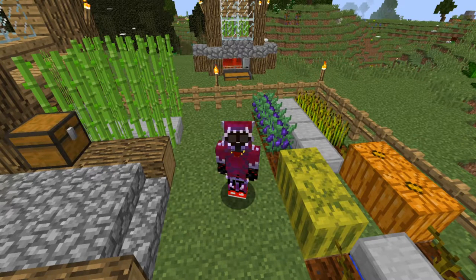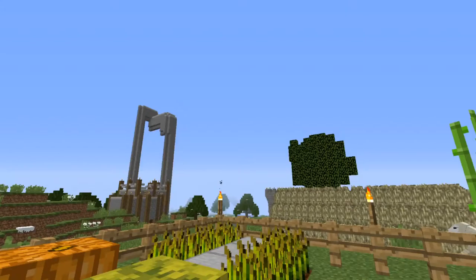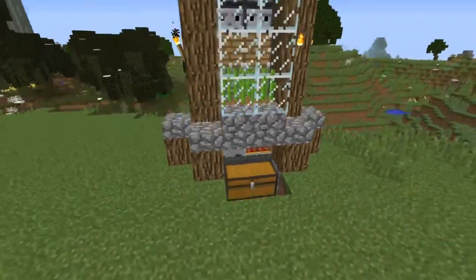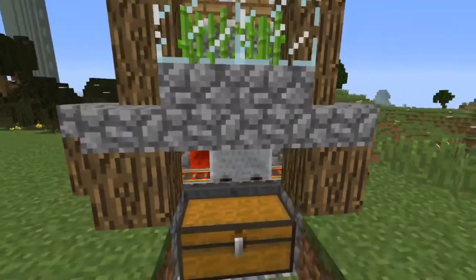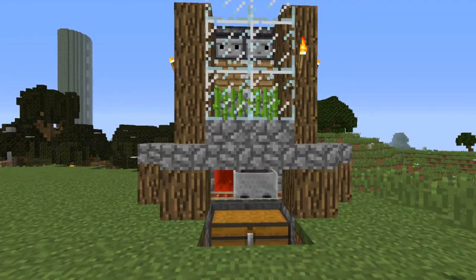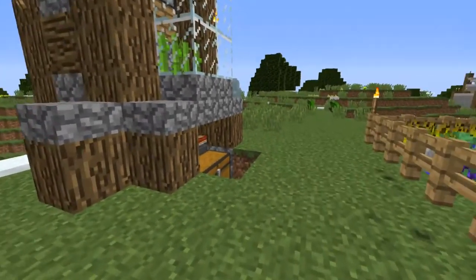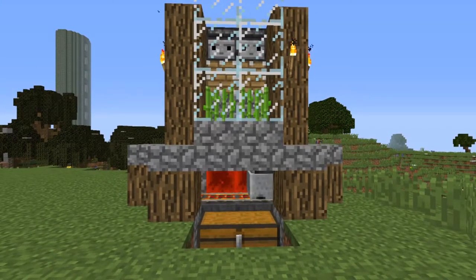Today we're going to be playing our Minecraft game. This is Minecraft Modded Survival World, but today we're not going to be doing anything in this world per se, but we are going to be learning how to do this beauty right here. We're going to be doing a sugarcane farm. I'm going to hop onto a creative world and show you guys how to make it. Maybe not this specific style, I just prefer to do it like this, but I am going to show you how it all works at the end of the day.